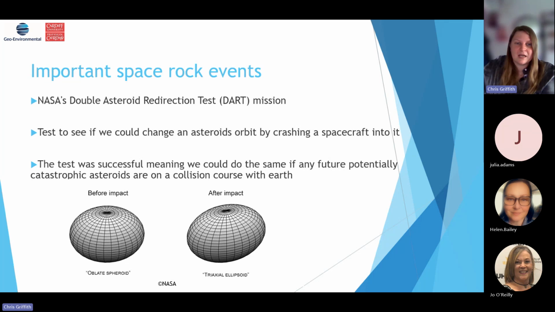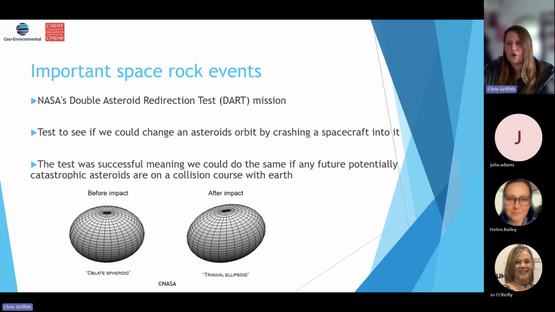And this means that if a potentially catastrophic asteroid was ever detected on a collision course with Earth, we would potentially be able to redirect the asteroid so it went past us rather than hitting us, which is pretty impressive. It's thought that an asteroid over 100 kilometers in diameter would be large enough to potentially cause an extinction level event. Luckily for us, scientists know where most of the space rocks that size are, and none are on path to Earth, so we should be good.